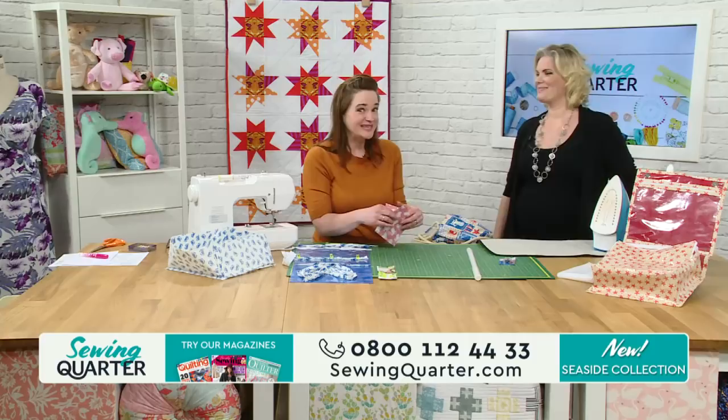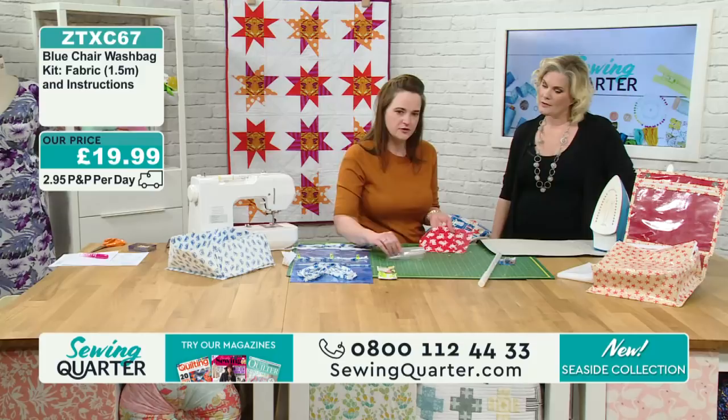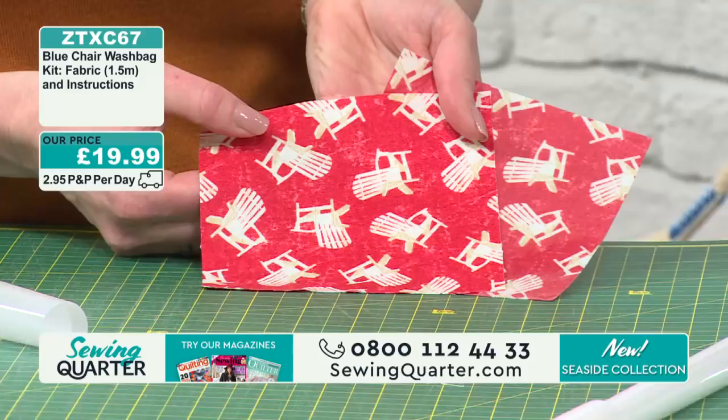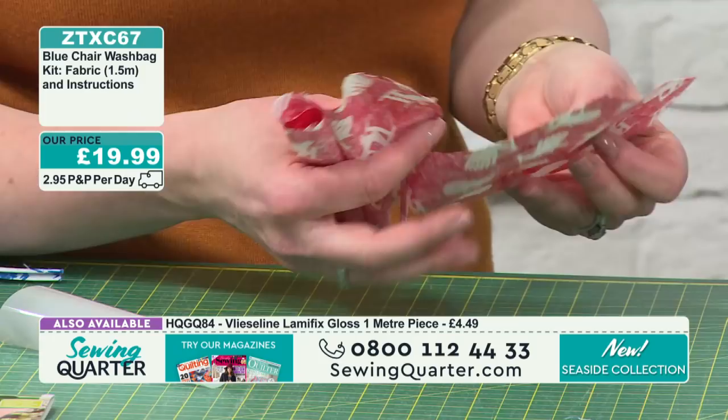Okay, so I've got two different pieces here so that you can see the difference between the two pieces of fabric, one with and one without. You can see that's the one with the Lamy fix on it, and that's just your standard fabric. It doesn't actually change the feel of the fabric too much. It doesn't make it really stiff, which is nice. It still gives it some flexibility.